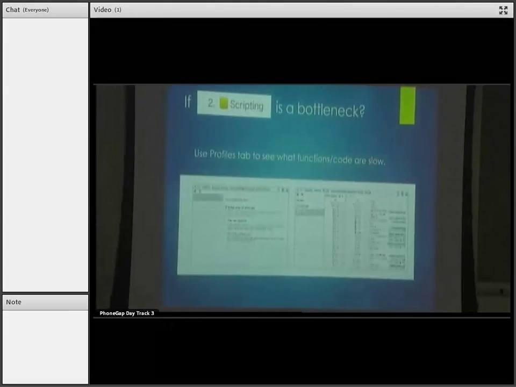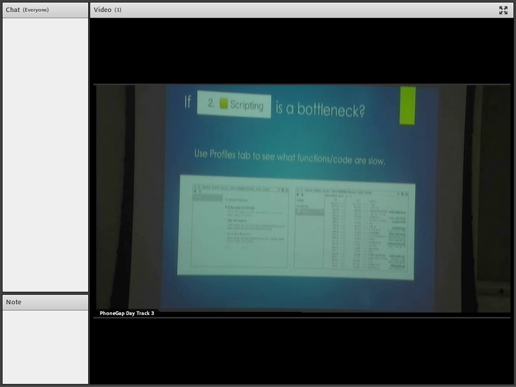So how do you find out if your application has a scripting issue? The answer is to use the profile tab in the DevTools. The profile tab, which I will also show you later, describes what kind of JavaScript logic is running within a specified amount of time. You have many functions that you implement, or many APIs that you call in the browser.